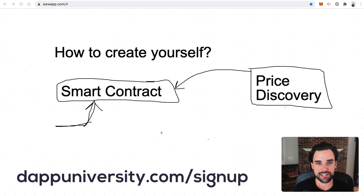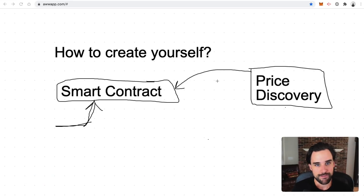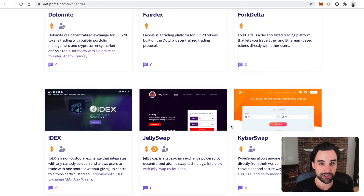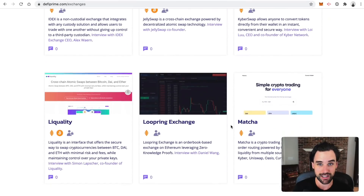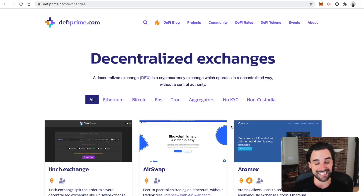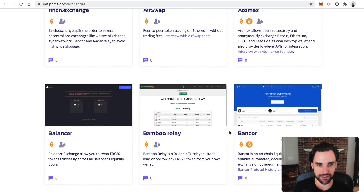Once you have this system in place, the next step is just to start looking for opportunities and actually craft your own strategy. And that's one of the reasons I'm okay talking about this — because there are so many opportunities out there. There are dozens of decentralized exchanges, and that number is growing every single week on top of the Ethereum network. There are so many new tokens coming out, and those tokens are growing by the day. When you factor in the number of cryptocurrency trading pairs out there and DEXs, the opportunities really are limitless at this point.